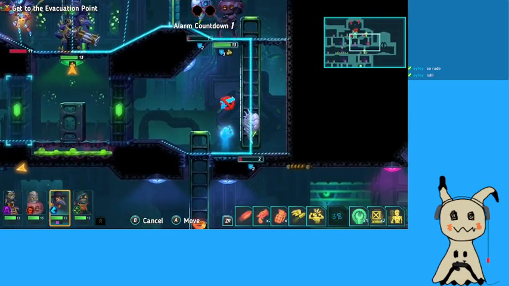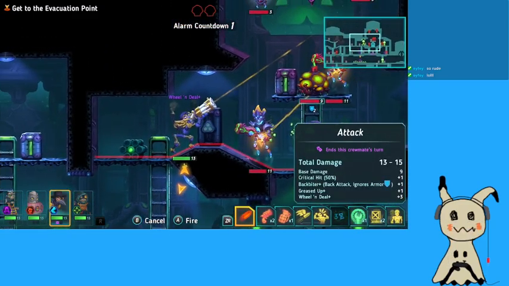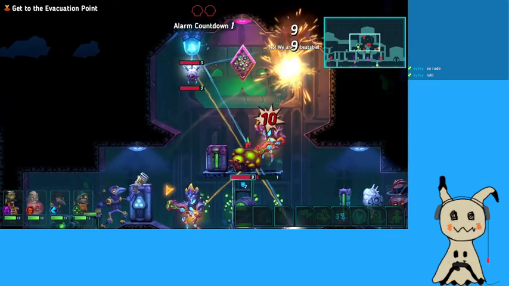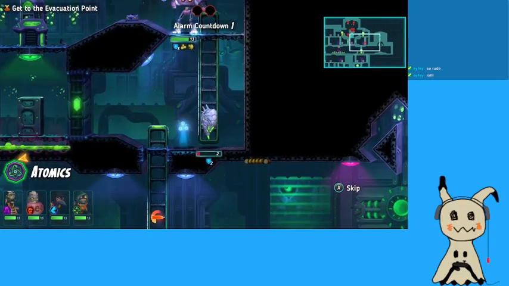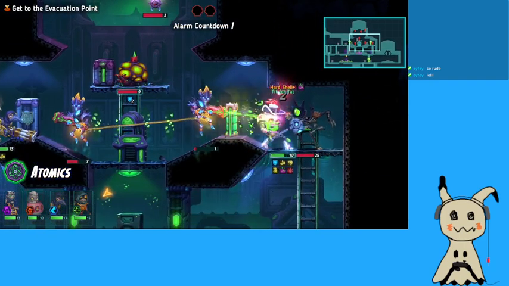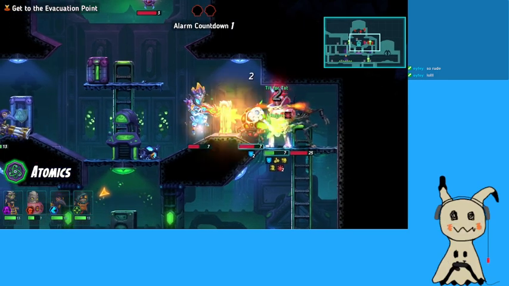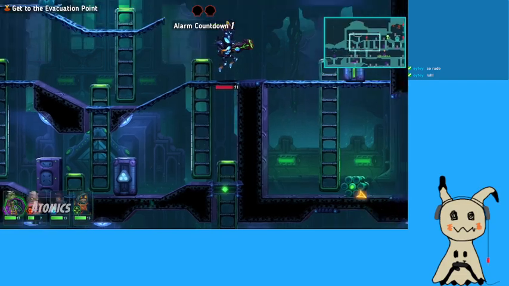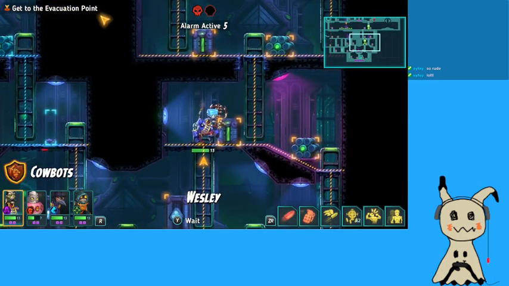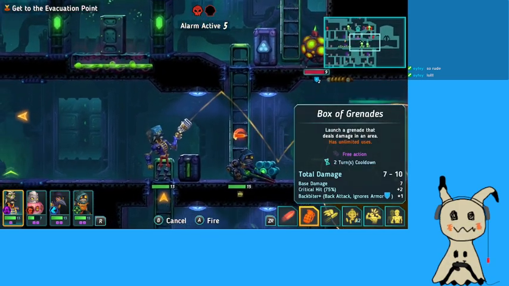Let me just come over here and shoot. This way. Actually, a grenade might be better. Things are happening. It's fine. Luckily, they're attacking the person who can counter. Alright, there's an alarm. Oh, then of course they appear there! Alright, Wesley, I need you up here. Unfortunately, grenade launcher is probably not going to help right now.